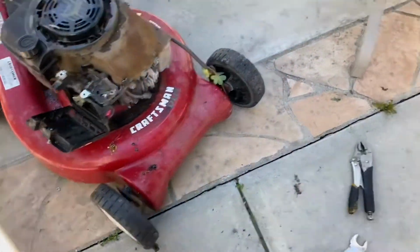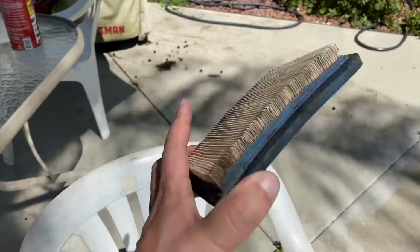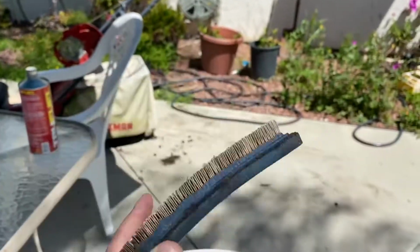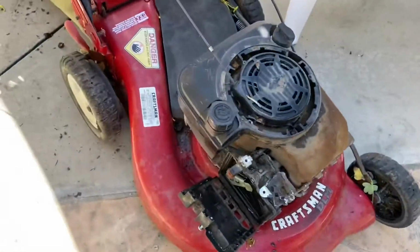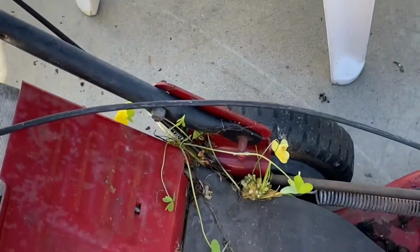So I check out the filter here. This is the filter. This has a better filter than my Volkswagen, as you can tell. It's pretty cool. I mean, it's a little dirty, but I've seen worse. It's a lawnmower, so I'm pretty sure it's gonna get dirty with it picking up the dirt. So I'm not really too worried about that. But can you see that? It's growing.